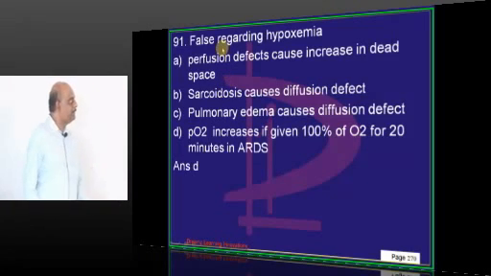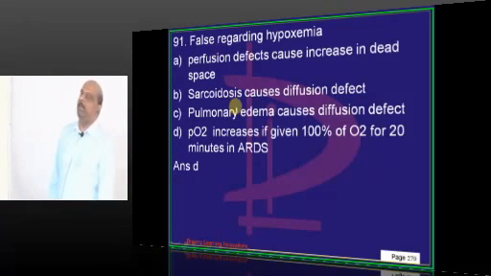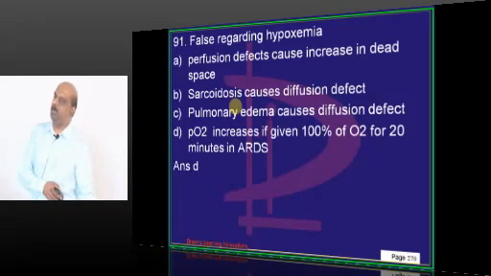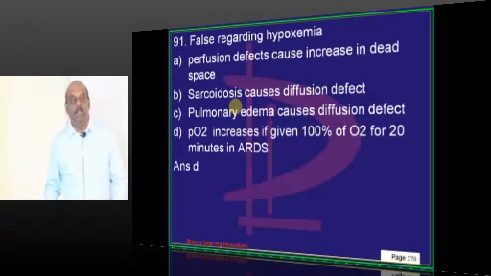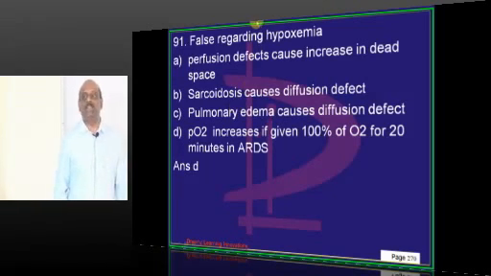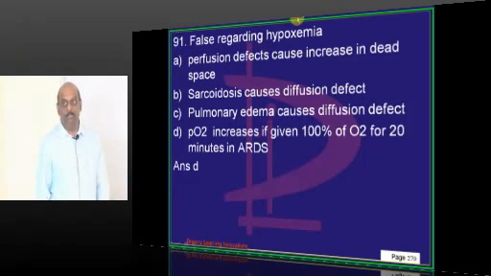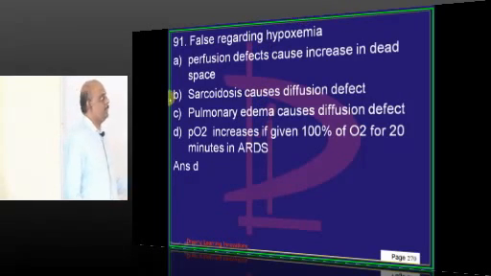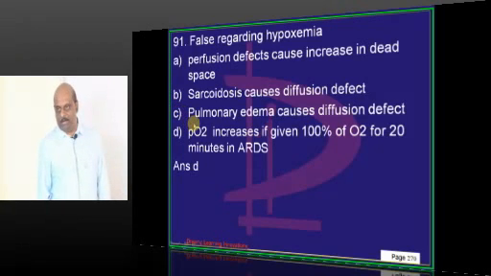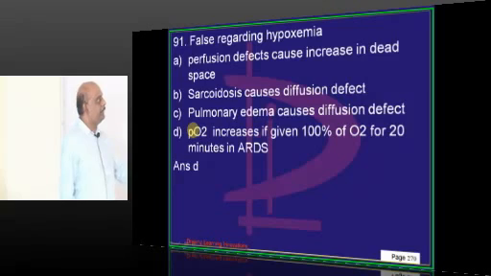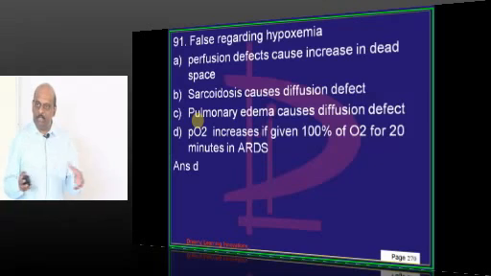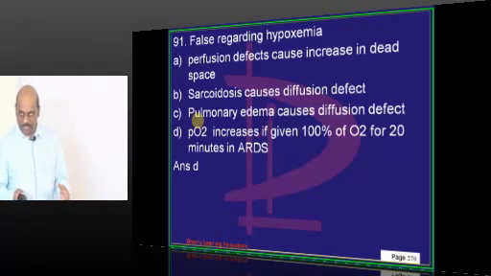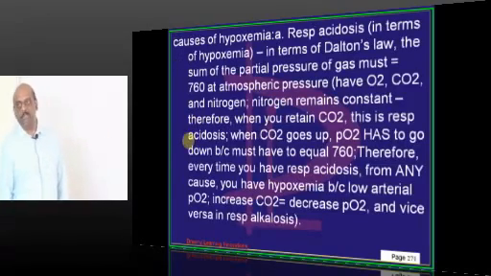Regarding hypoxemia, some of the causes of hypoxemia are responsive to oxygen therapy. Some of them are not responsive. Whenever ventilation perfusion mismatch conditions are there, V by Q mismatch, they are not responsive. But if you take ARDS, initially it will be responsive. The moment the ventilation perfusion mismatch state comes in case of ARDS, then it becomes unresponsive. That's the point.